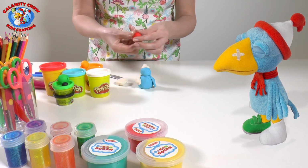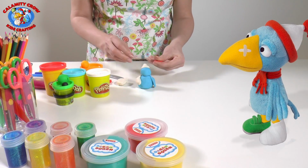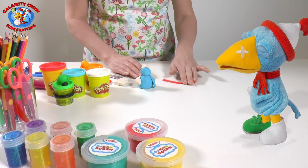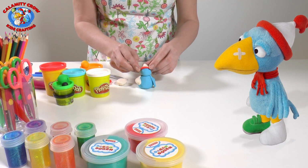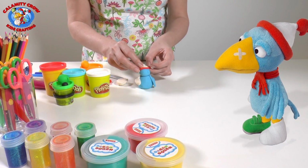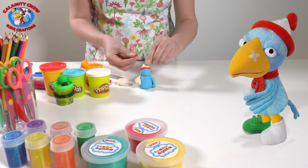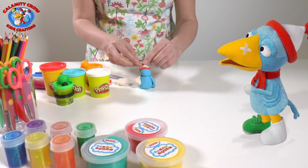Then we take a little red for the edge. Take a fairly small piece and roll it into a long, narrow shape. Then put it around Calamity's cap. And just remove the excess if it's too long. And put a little red tassel on the top of the cap. Beautiful! There!